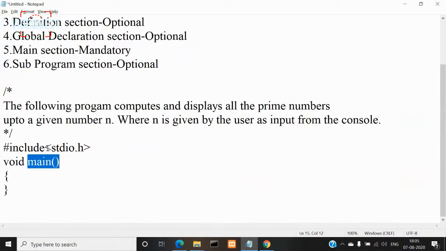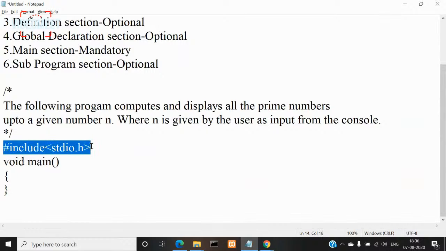Any functions which work with the monitor and the keyboard are called standard input output functions. Such functions are put under another file called the standard input output header file. So stdio.h means standard input output header file. In that way, you'll have many header files, and each header file will contain some related predefined functions, because they are not part of your program; they are available in the C software's library.